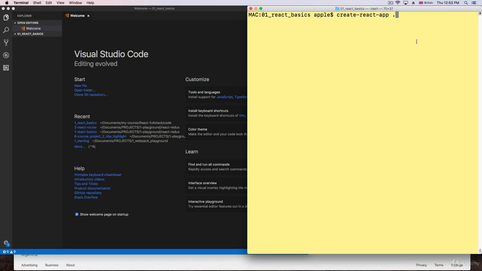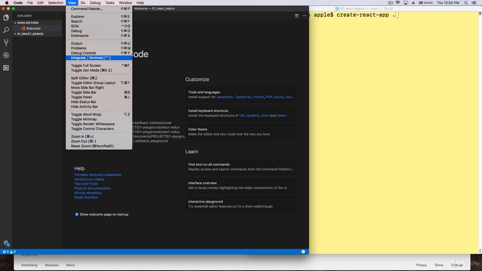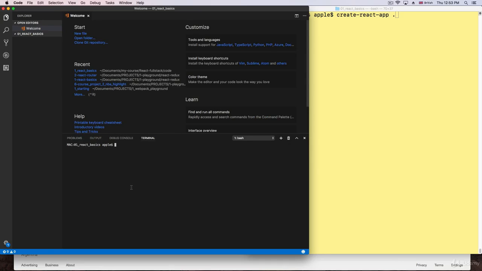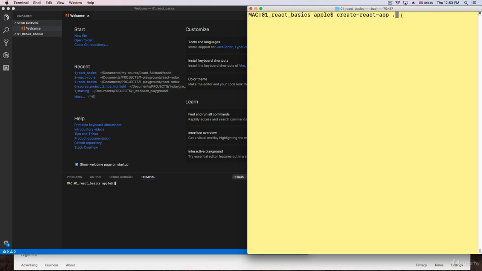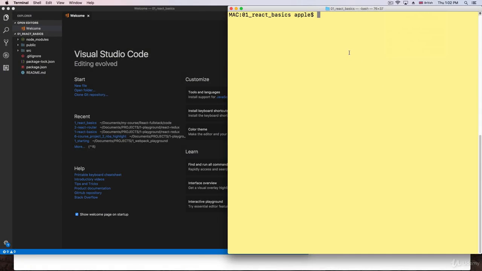And for Windows users and for Mac users, why not? If you don't like to use this terminal, once you're inside the project in Visual Studio Code, you have access to an integrated terminal. If I click right here, it's going to give you the terminal, and you're already inside that project, so you don't need to navigate. You can use this one if you like. Okay, so I'm going to go right here to the terminal. I'm going to press enter, and it's going to take a few minutes, so I'll pause the video and be right back. Okay, so everything is installed.